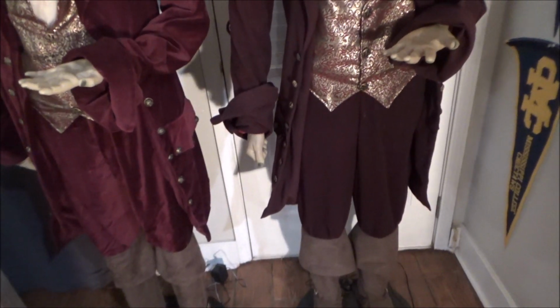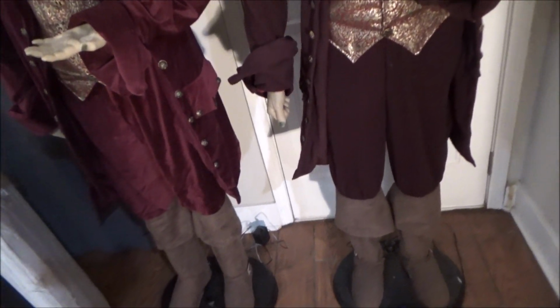What's interesting is, you can see the lining for this really matches. And with this one, it's like a brighter red, kind of similar, but not quite. And it matches a little more with this. But you see, that's still darker. Then of course you get to the base here. I'm trying not to make this too long, it's just there's a lot of differences.